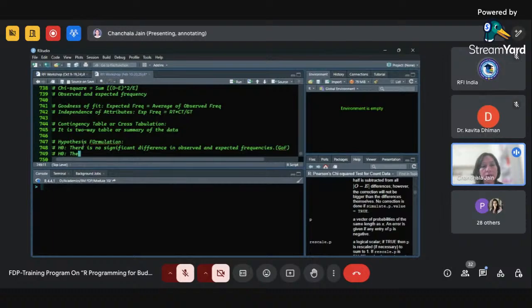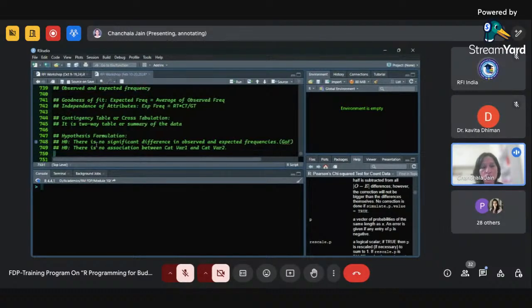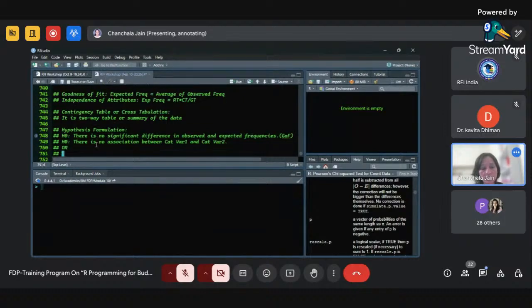Now for the independence of attributes, here we are writing generally there is no association between categorical variable 1 and categorical variable 2, or you can write this hypothesis as categorical variable 1 is independent of categorical variable 2.